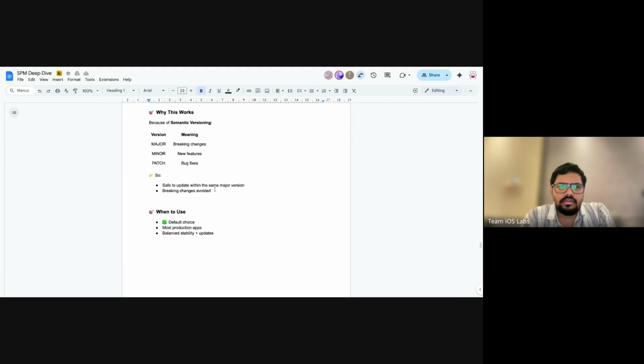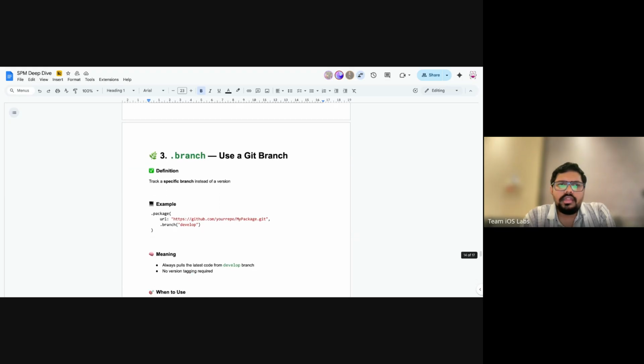And then we have one more thing which is really important from a development perspective. Suppose in your company, normally we have our own packages, so there you can use this kind of approach. You can define branch-specific dependency versions.